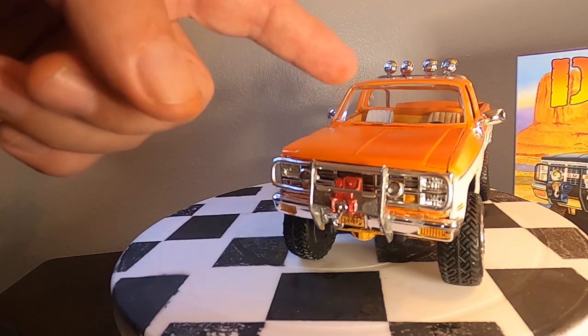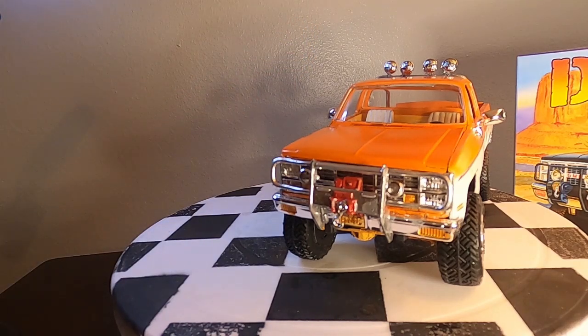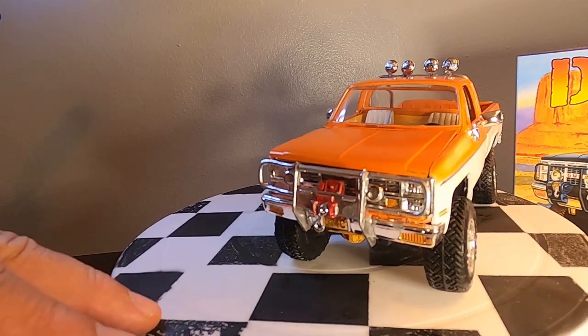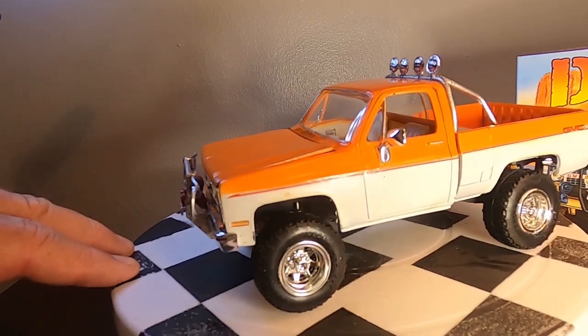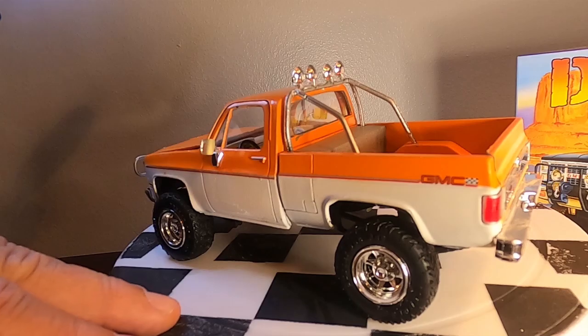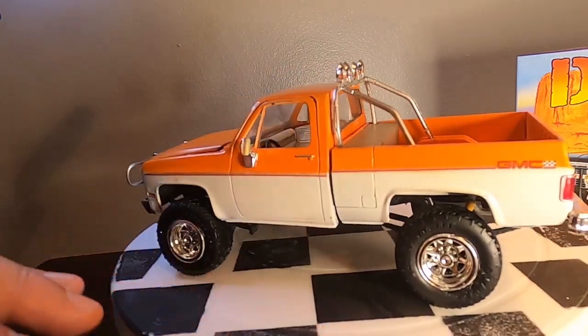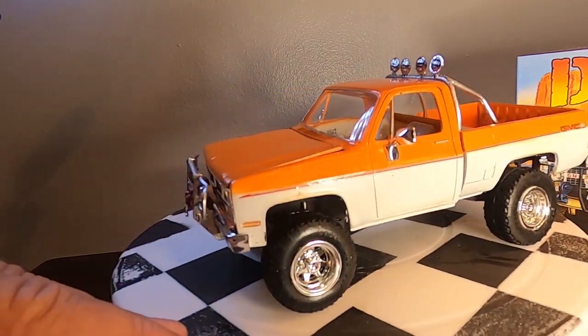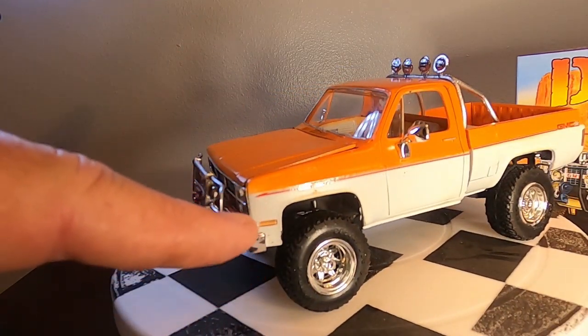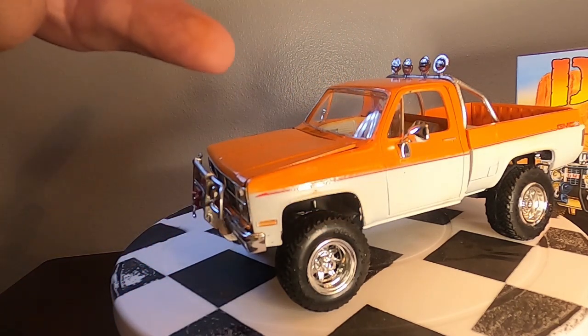On the interior, you don't have to use the console, but I liked that it had the 2 cup holders, so that was pretty cool. Anyway, I didn't put the steps on or anything else, and it has a ton of decals I can use on something else down the road. But I'm glad we built this. I put off building this for a couple months. I've had the kit on the shelf for a couple months, but I really liked it, and I love the colors. Like I said, I was going to do orange down here, just do the white insert like the old Chevys used to have and the old GMs, but I just like the two-tone like this. It came out really good.